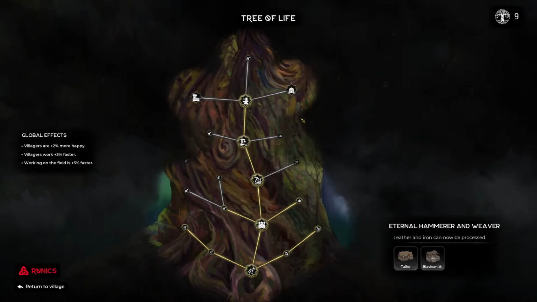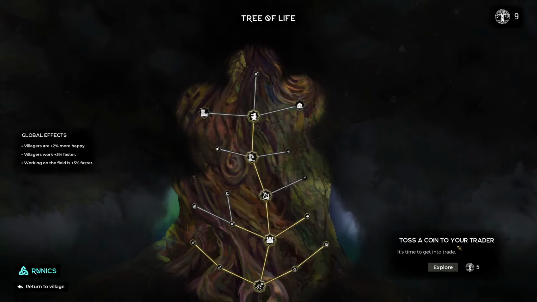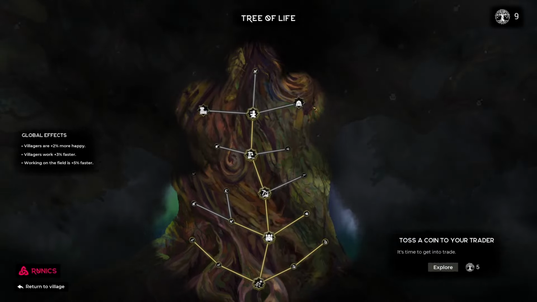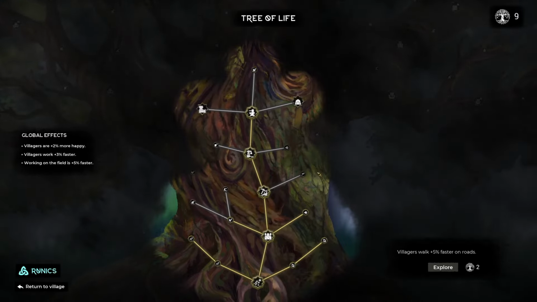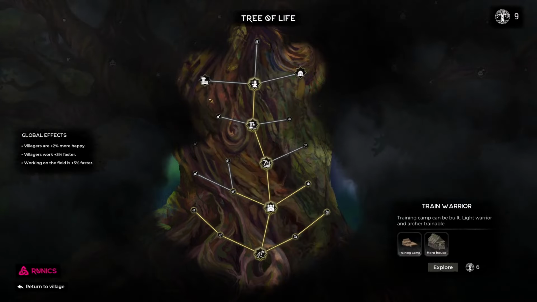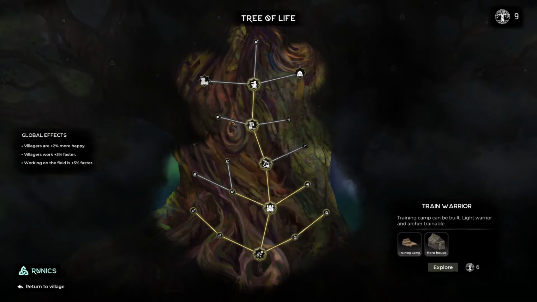Does this tree of life just keep going? What have we got here? Warrior? Toss a coin to your trader. Nice. Toss a coin to the trader. Train warrior. Good. And this is villagers walk 5% faster on roads. Okay, cool. We've got 9 points already. So we could probably go for one of these, the trading or the warriors, which could be good.